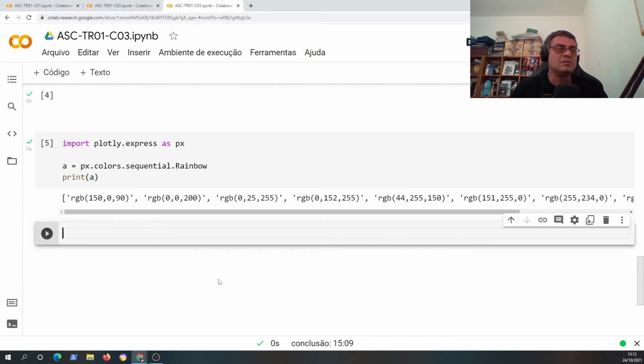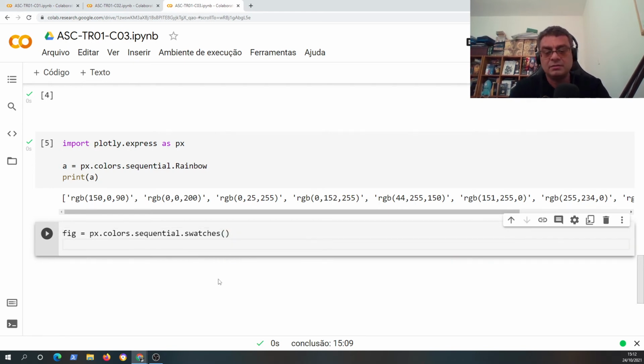And how do we get these predefined scales? We can use the figure here, px.colors.sequential.swatches, okay? And this command, swatches, will return all the possible predefined color scales.